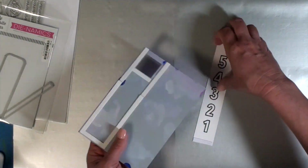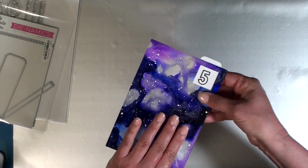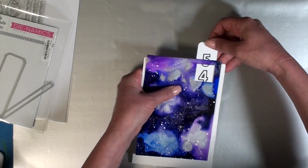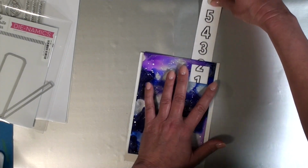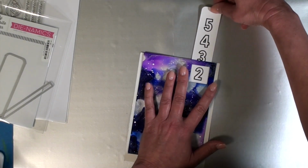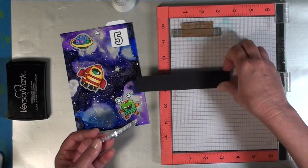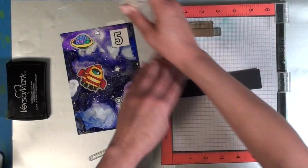It'll be easier to see how that works once it is adhered down to some cardstock. I'm just holding a piece of cardstock behind it to see if it's going to slide smoothly. And for the most part it does. If I had stamped the numbers, I probably wouldn't have had that difficulty.